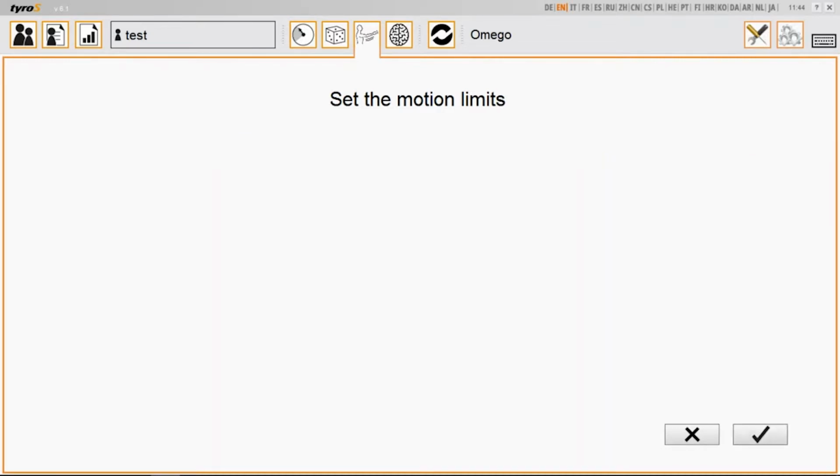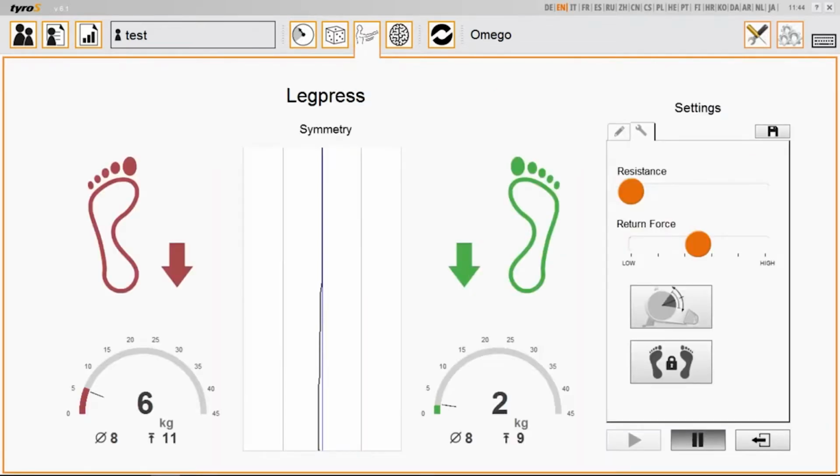As soon as I press the start button again, the machine will bring her back in this initial position and Barbara can do the movement. As you also were able to see, Barbara uses the hand rests here now.